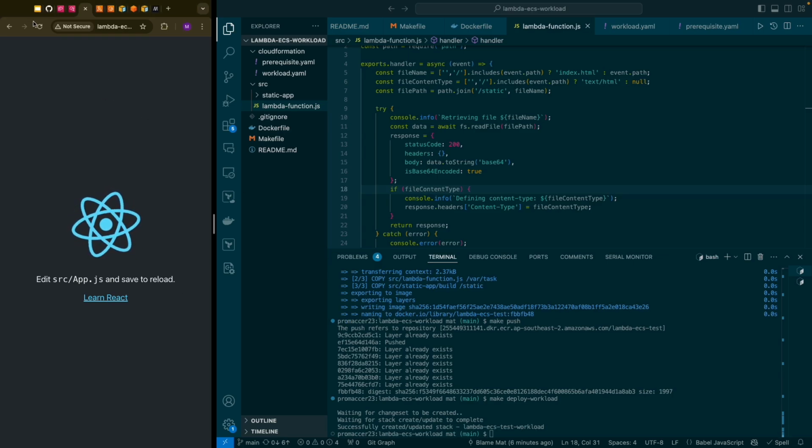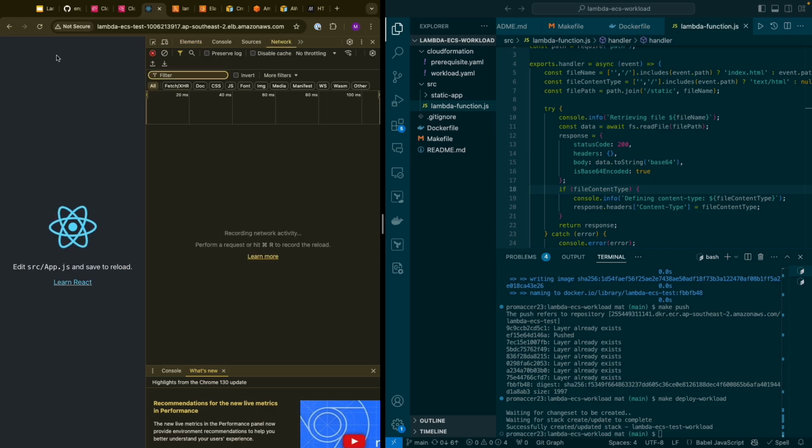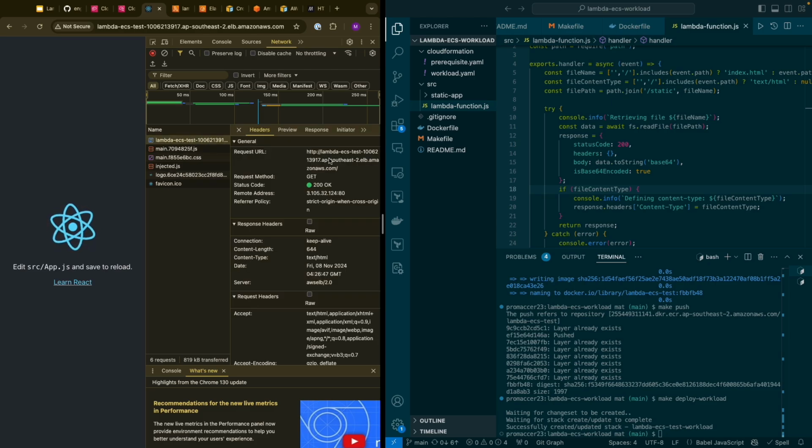And there we go. So if we refresh this, we can also inspect what's going on here. So on the network level, refresh. If we have a look, this was the request to the root, and we can see it's now text HTML. Excellent, that's working.